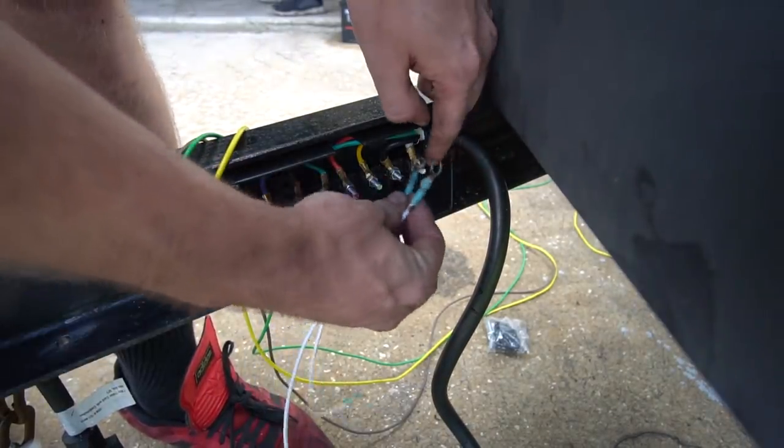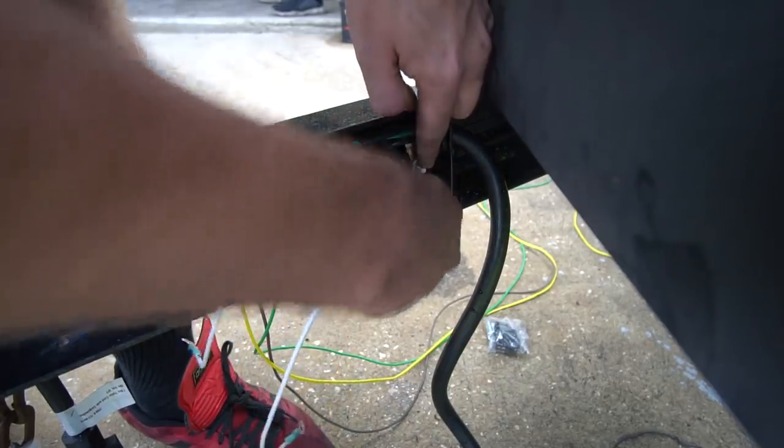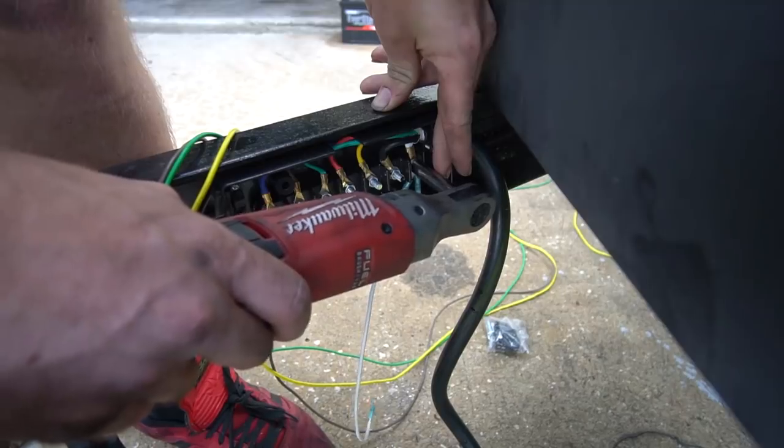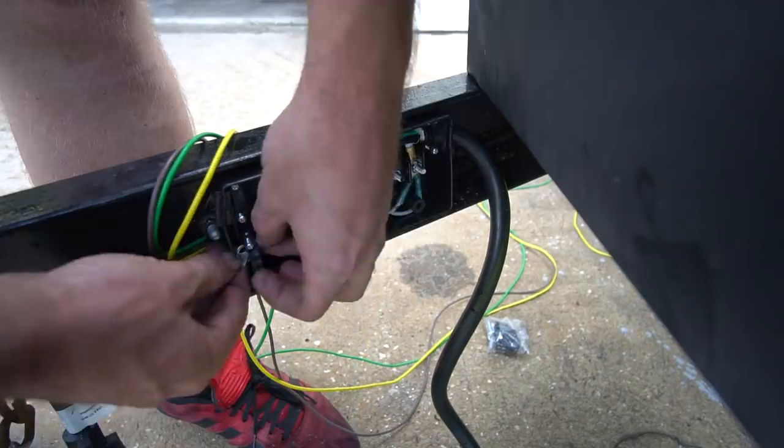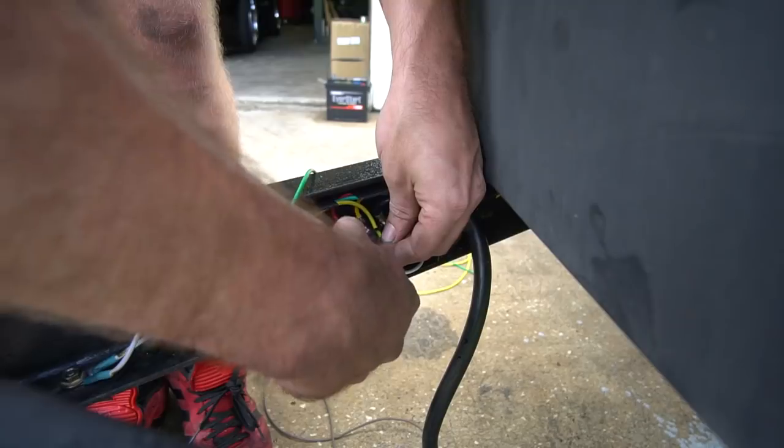All right, got our ground wires made. That one that way, this one this way. Okay, that's two done.